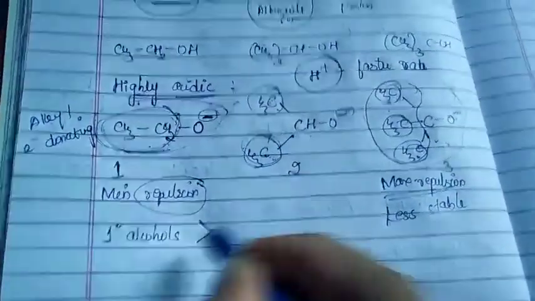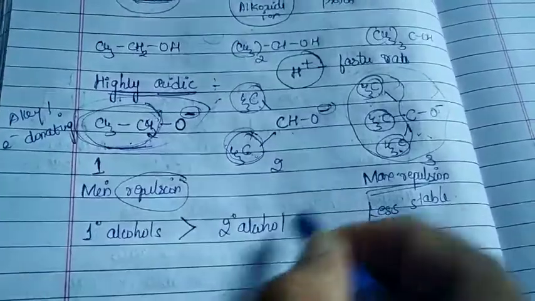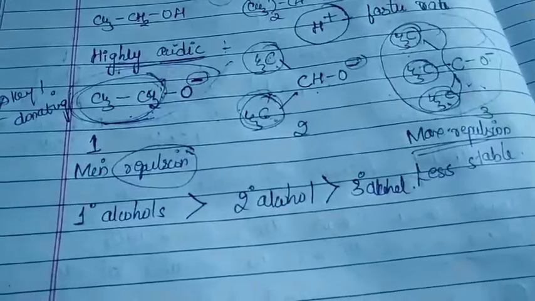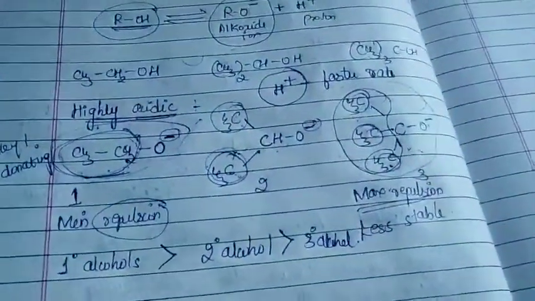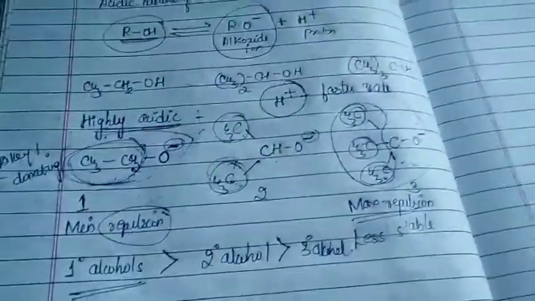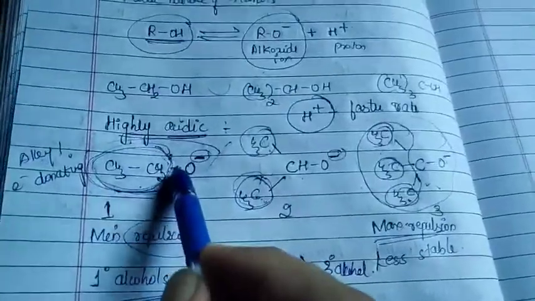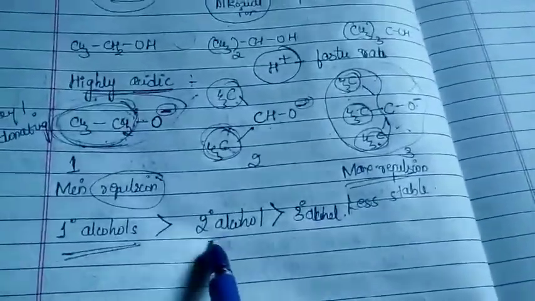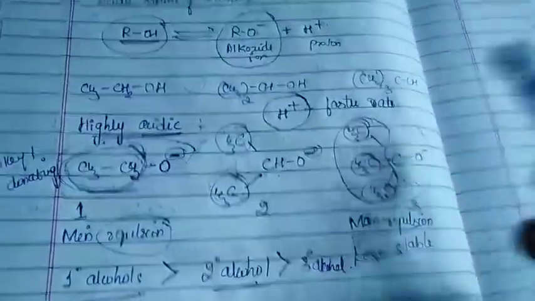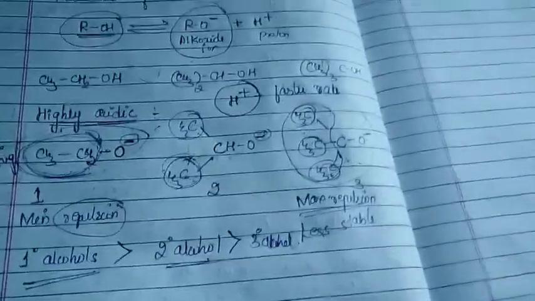So my primary alcohols will be more acidic when compared to my secondary alcohol. Yes, and the least acidic will be my tertiary alcohol. Are you able to understand what I am saying? Yes. So our acidic strength depends upon this order. Very much important. So primary alcohols are more acidic due to the stability of their alkoxide ion, since only one electron donating group is present. In secondary alcohol, only two are present. But in tertiary alcohol, why is it least? Because there are three such electron donating groups, which in turn leads to the instability or less stability of your alkoxide ion.